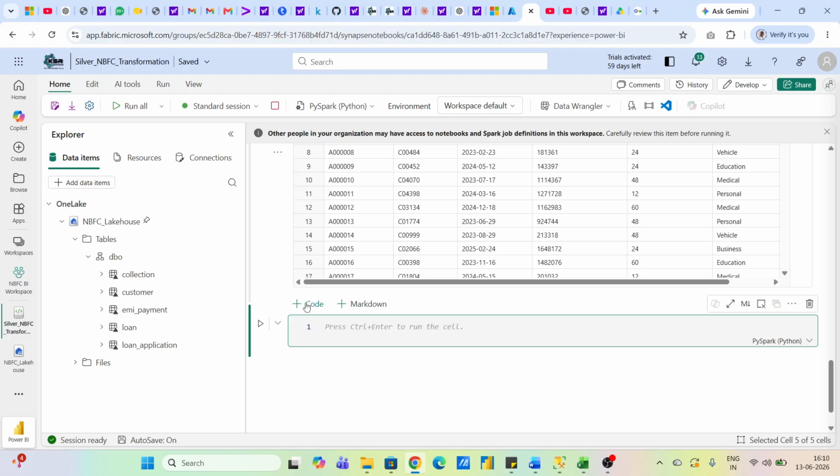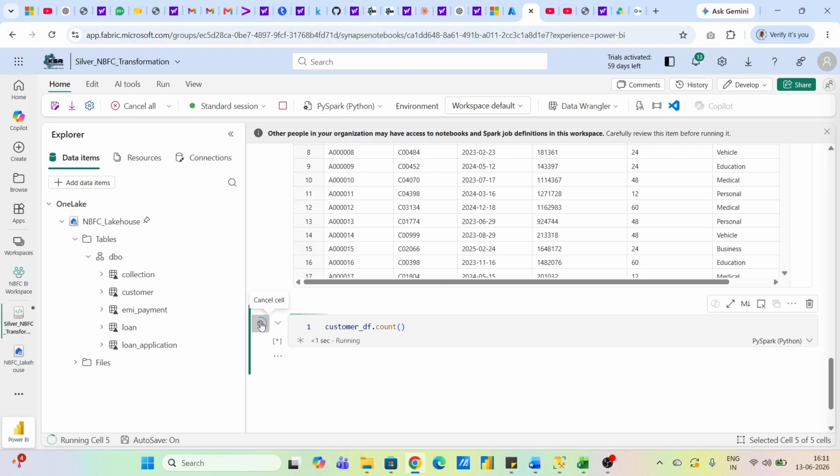Now this would be a basic one only, okay? I want to check the count of the customers. There is a command dot count, right? In Python we have length, but in PySpark we have count, right? So we have the table name customer DF, and we'll say dot count, right?